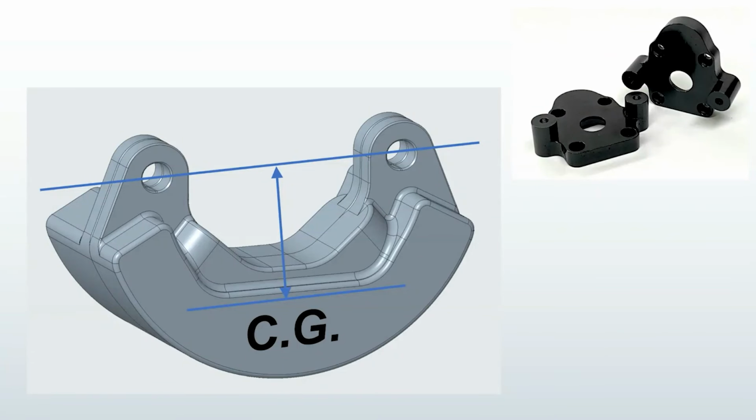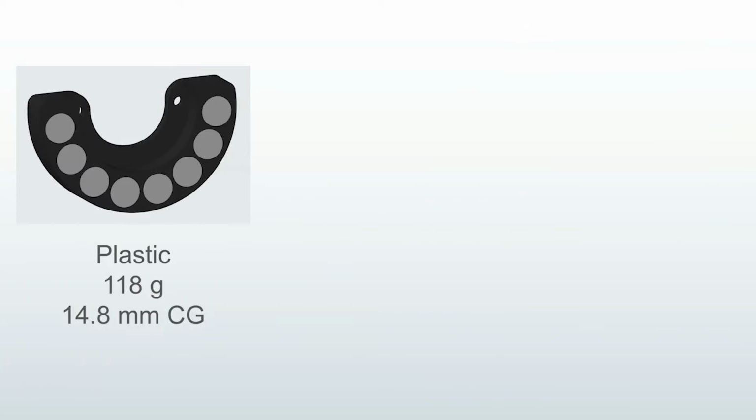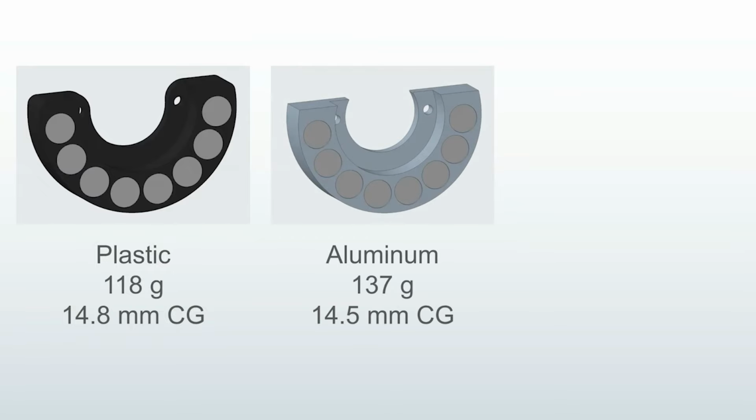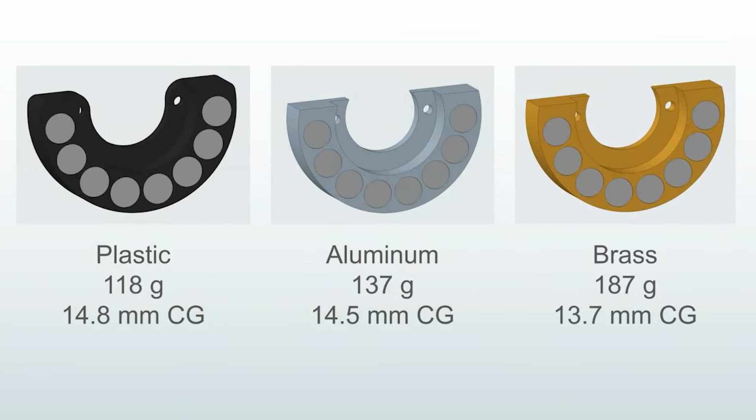Let's take a look at the center of gravity of these various configurations. This hanger is designed to mount to the Dlux Capra portal covers that have their integrated proprietary hanger mounts. Maybe in the future I'll design one for the standard Capra 4-bolt mounting pattern. The CG I'm talking about is going to be measured relative to these mounting holes. Dlux makes three versions. Here is the plastic one. Now, I didn't go to the effort to model it exactly, so the weight is not super accurate, but close enough for this. There's the aluminum version and the brass version.